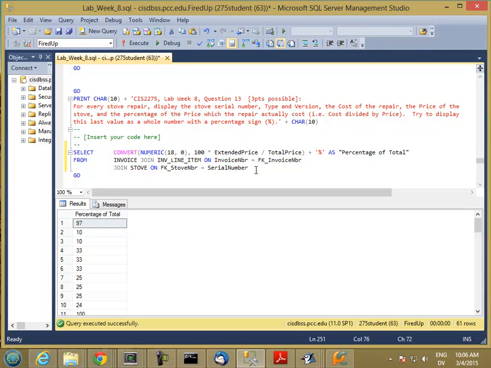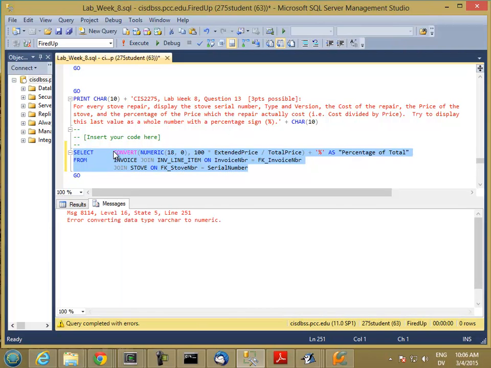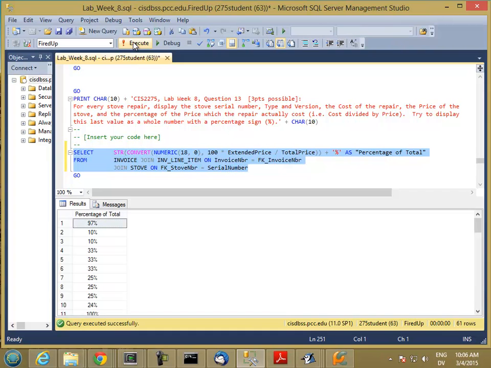We might have to convert that to a string. Let's see. Yeah, so we have to convert this to a string, like so. There you go. So here's the percentage that the cost of the stove represents in the total price, expressed as a whole number in percentage format.